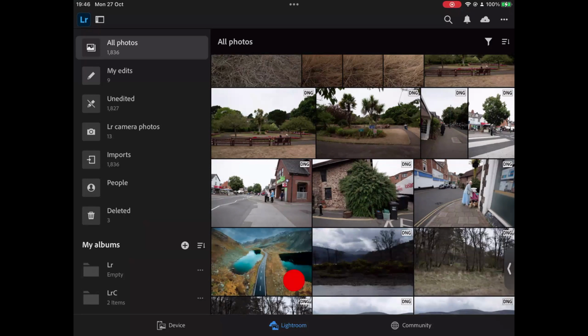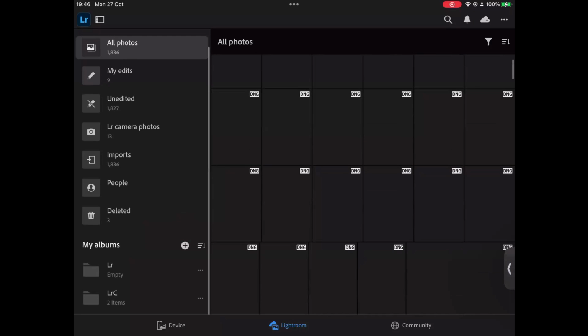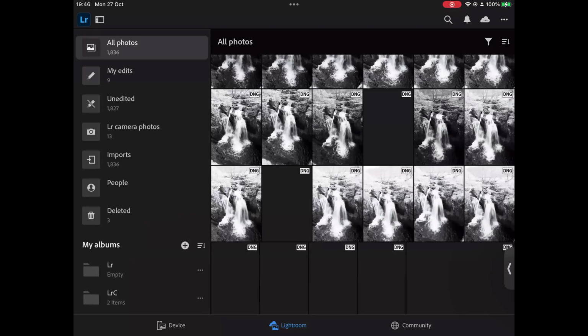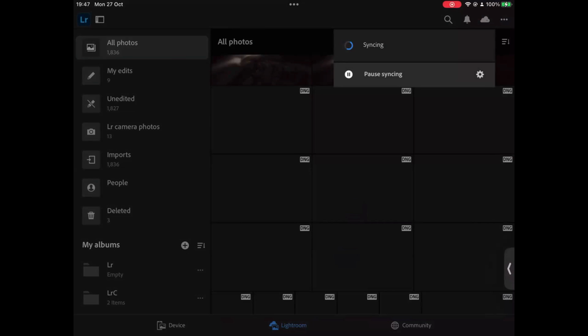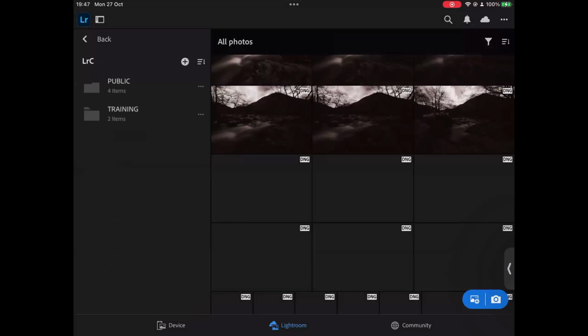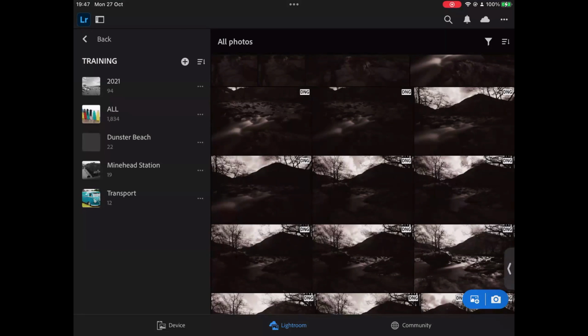There we go. We're syncing away. See, they're all starting to sync up here. And training. There you go. They're starting to come in. Minehead.